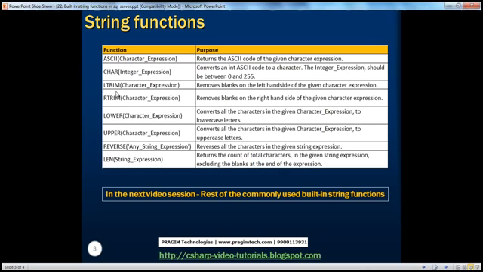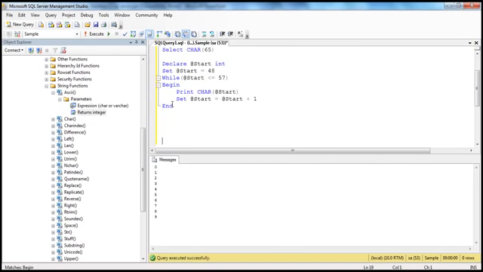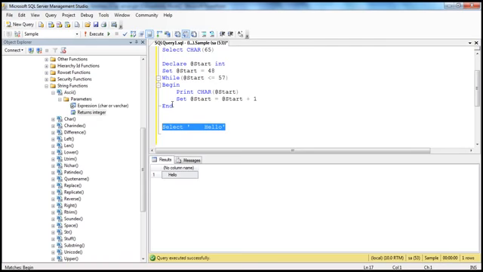Okay, and then the other important function that we commonly use is ltrim. The name itself is saying ltrim, left trim, trim on the left side. For a given character expression, it's going to remove the white spaces on the left hand side of that character expression. Okay, let's see that in action. So for example, let's say I have something like this. Select, there is a name. I have some spaces there, hello. Now when we execute this, it just shows that hello with the white spaces on the left hand side.